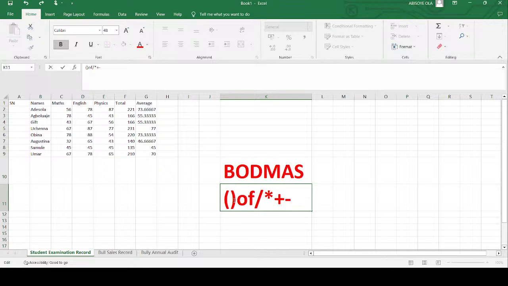Look at that. In some cases, they will tell us that "of" is multiplication.